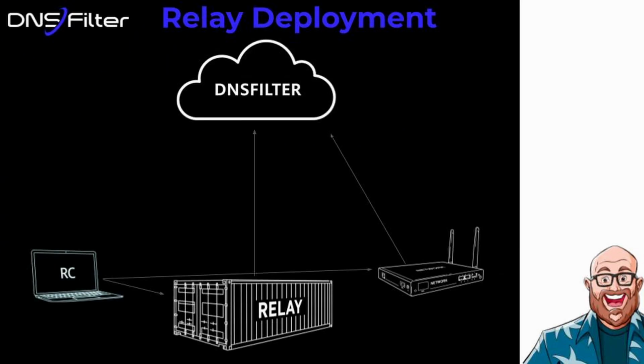One of the questions I get asked most often is what happens when my laptop or mobile device with the roaming client is on the same network that is perhaps forwarding traffic to DNSFilter directly at the network level or through a relay or some other method? And the short answer is that the roaming client is going to take priority, and that's what the DNS queries will be tagged with, the user details and the roaming client details from that machine. If the user were to somehow stop the service or quit the application, then the traffic would default to going out over however it's routed on that network and would be tagged or not accordingly.